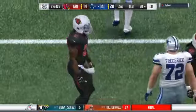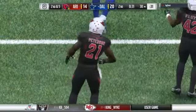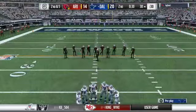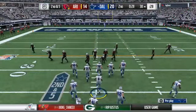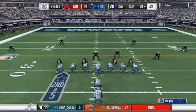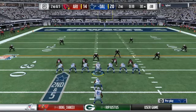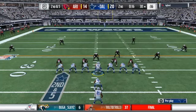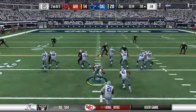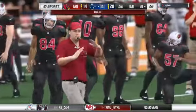Question, Charles, in a 4-3, you hear about the D tackles a lot. What's the role of the ends? What they want to do is control the edges of the defense. And you always hear about an offense talking about setting the edge in the running game. Well, the defense wants to do exactly the same thing. And the defensive end, often against an offensive tackle, sometimes a tight end, they can't let themselves get hooked and let a running back get outside. Because if they do that, that hurts the integrity of the defense overall. My man, the encyclopedia. They'll say no gain on the play there.